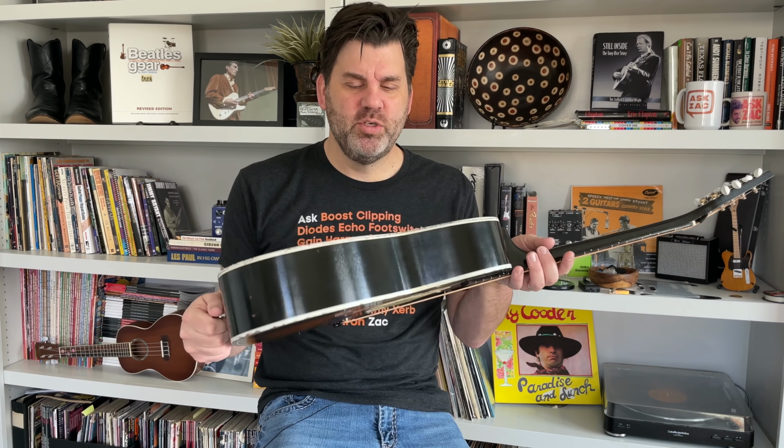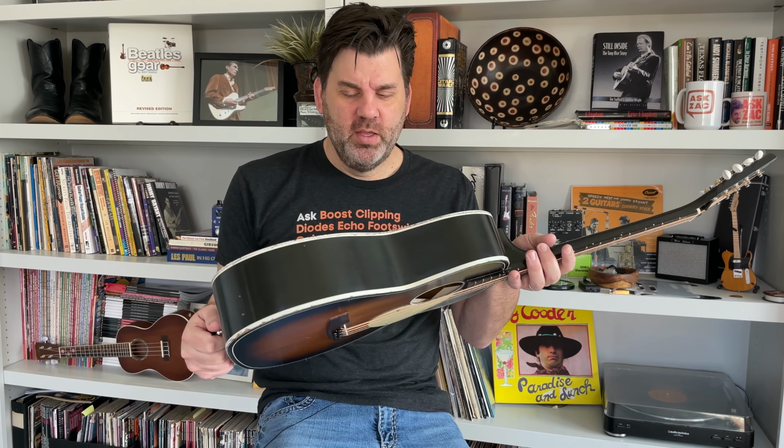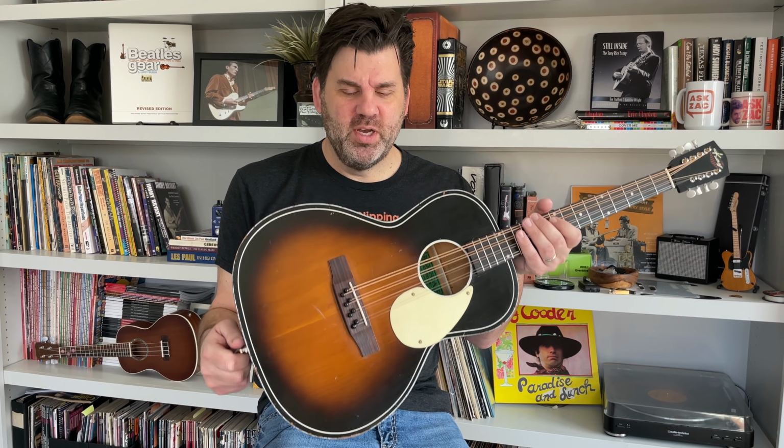So let's go a little bit into this mandocello. It's an item that Scott doesn't do as much, but he does this on a certain model K, which I'm sure you've seen around. They have a small, kind of parlor size body, but what really makes them not a great six string acoustic is they're pretty narrow at the nut here. And so what Scott does on these is he turns them into mandocellos.